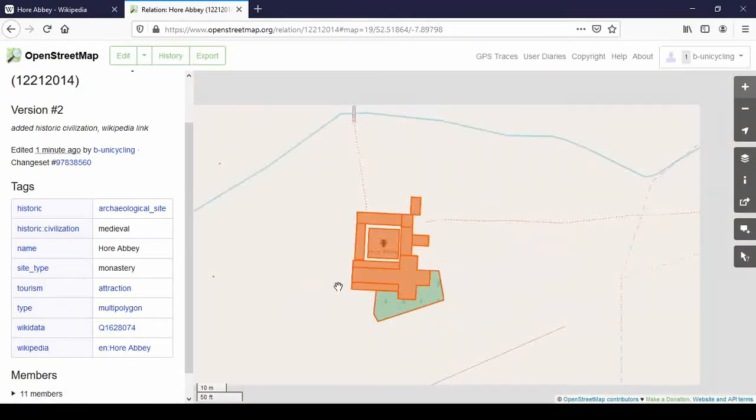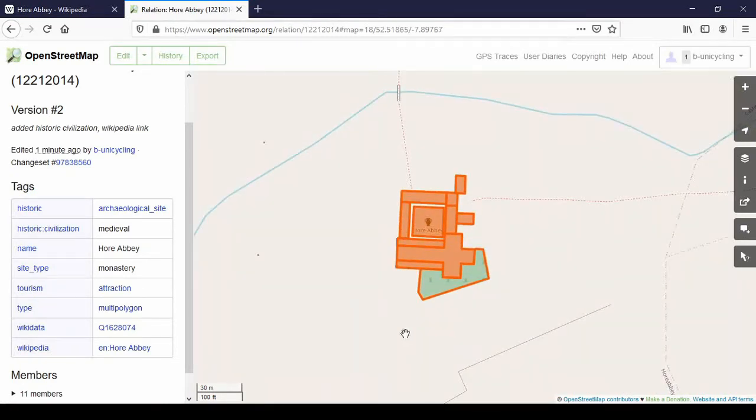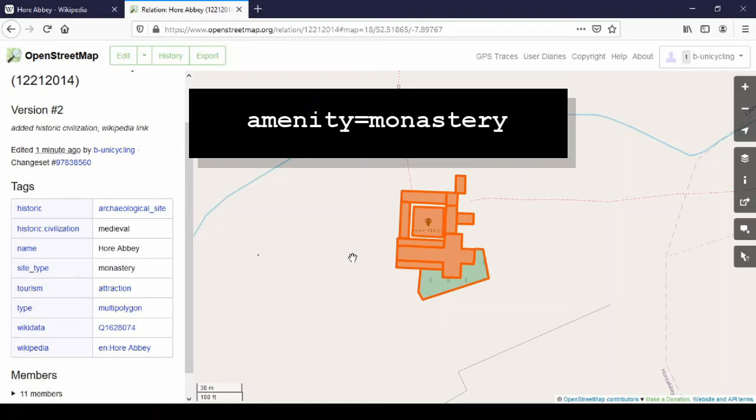And I don't think there's a tag for Cistercian monastery, which would be nice if one could look just for Cistercian monasteries on OpenStreetMap. I have looked up monastery on the OpenStreetMap Wikipedia, and there is a tag for monasteries that are still in use. That would be amenity equals monastery.